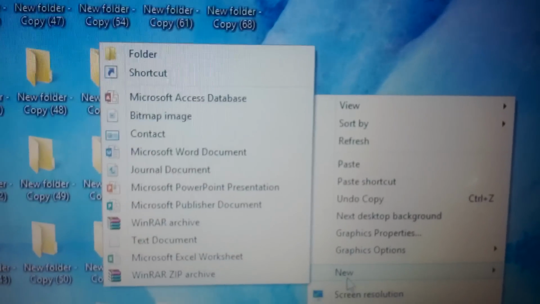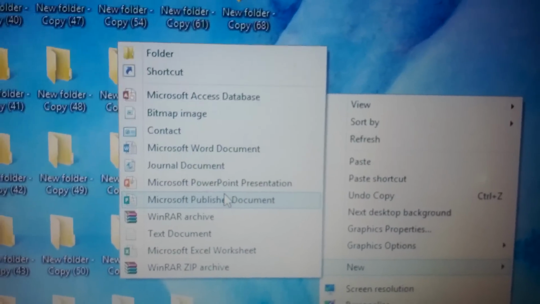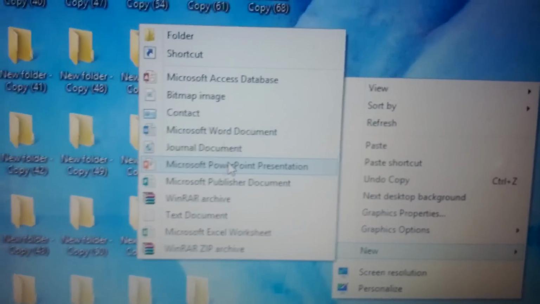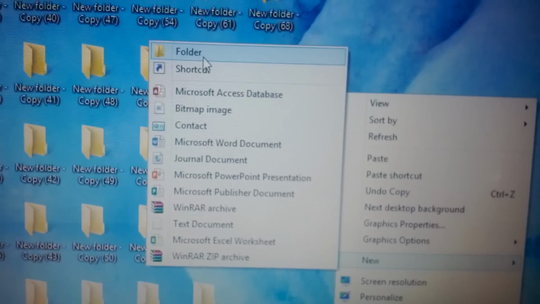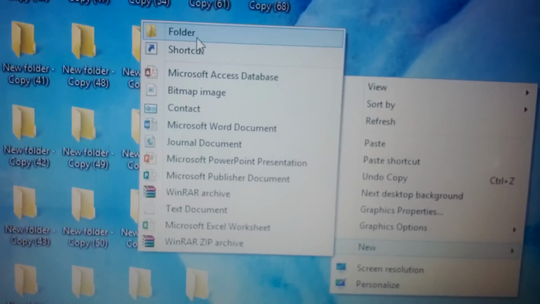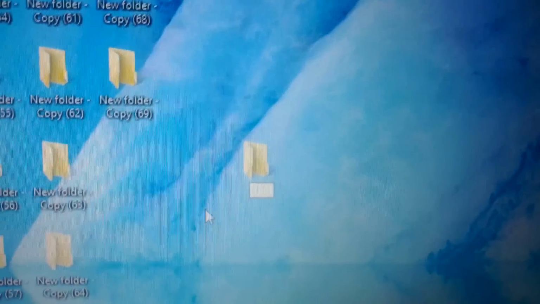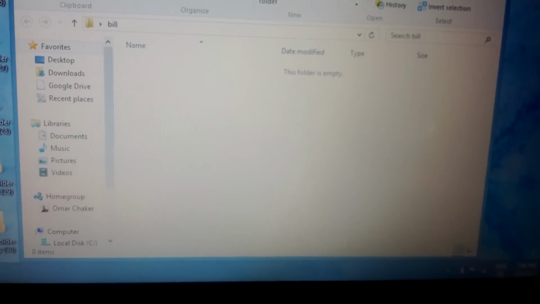Gonna move over there, and you're provided with a few different options. Don't let these overwhelm you. Fear not, for the folder button is the top option. Now we're gonna press this, and what that's gonna do is create a new folder. Hey, little guy, how's it going? We're just gonna name that Bill. Alright, so Bill over here is a new folder. Of course, as he's new, he's pretty empty at the moment, but with time, we'll fill up Bill pretty well.